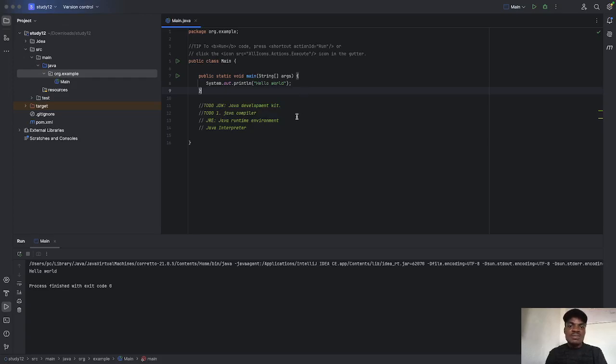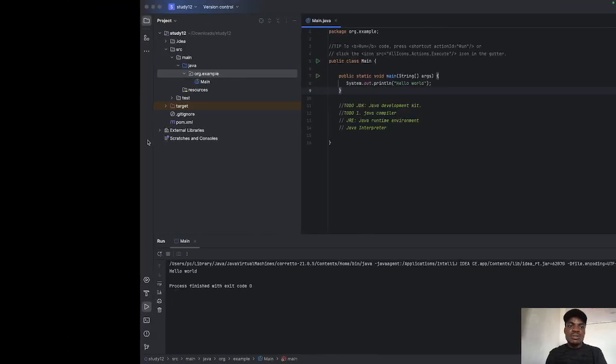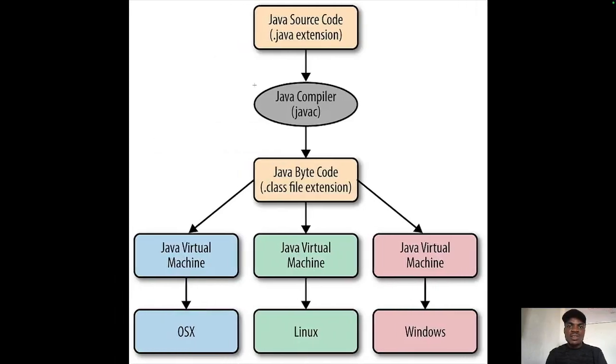I think I have a picture explaining this. Let me see. Yes. So this is your Java file, right? When you use the Java compiler, it compiles your Java code into a .class file, a bytecode .class file.